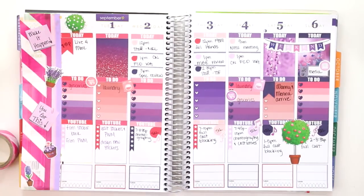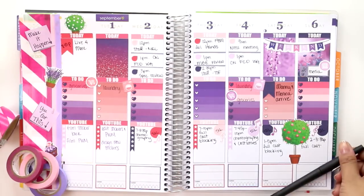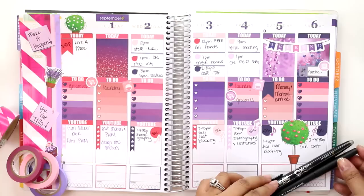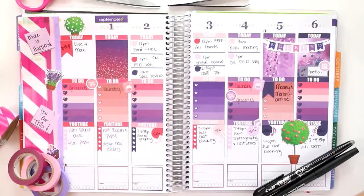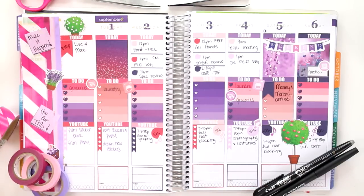So that is it for my planner — this is totally different than anything I've done in the past, because normally everything's super coordinated and I usually like to have the reminder list on the side for general reminders and to-do's. But you know, people make mistakes and things just don't work out sometimes, and the craziest part is that it was all captured on video. So at this point I'm just putting together my thumbnail. I wish I could have done more — I wish I had more time to coordinate colors, but I really didn't have time last week to make a customized weekly spread.